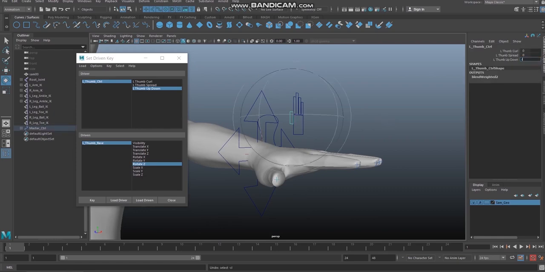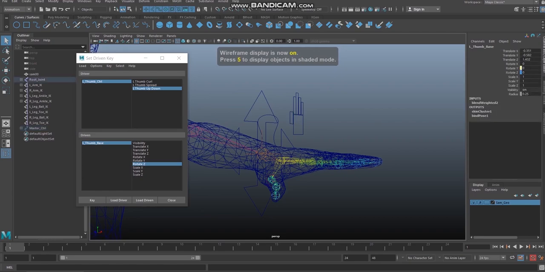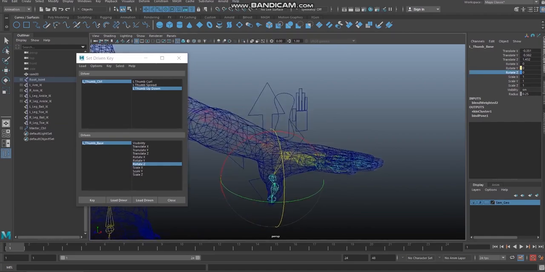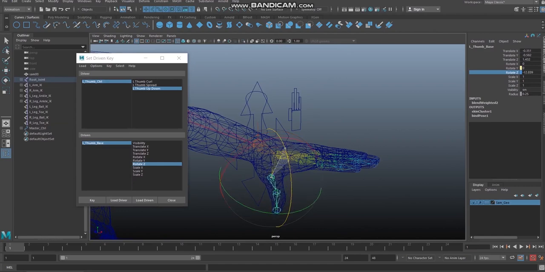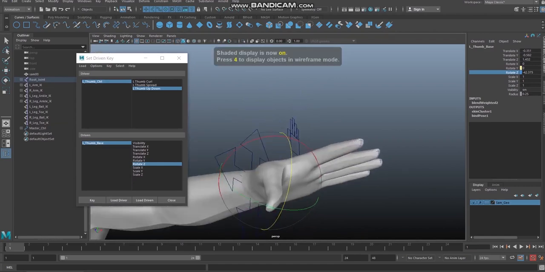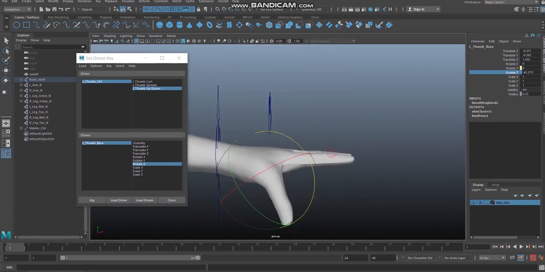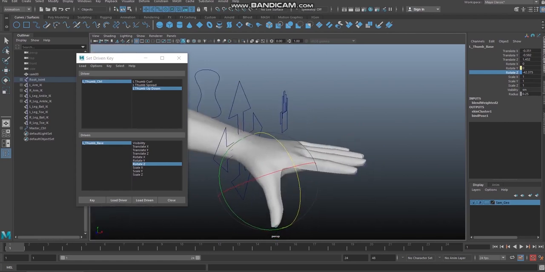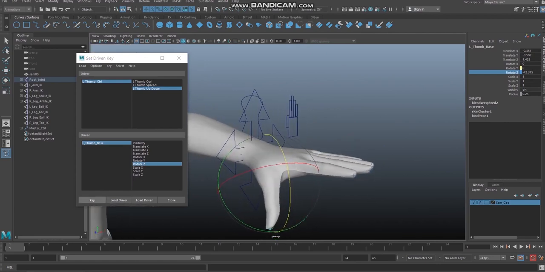I'm selecting this thumb control, and then the base joint of the thumb. I'm going to rotate it down actually. Okay, I feel this is maximum. This rotation is enough. Now I am going to give key.